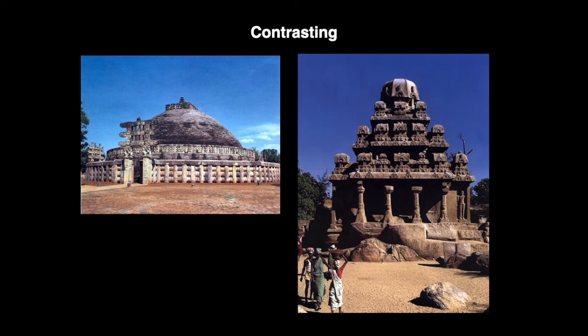Another very interesting way to look at ideas in art is to talk about the ways in which one religion, the Buddhist religion, contrasts with the Hindu religion at the same time. Buddhist stupas and Hindu temples existed at the same time, but they had very different functions and very different symbolic ideas embedded in them. So these are contrasting ways that you can compare these two images.